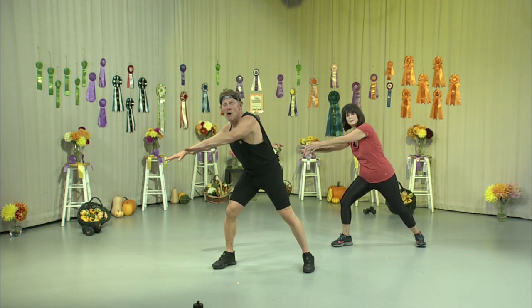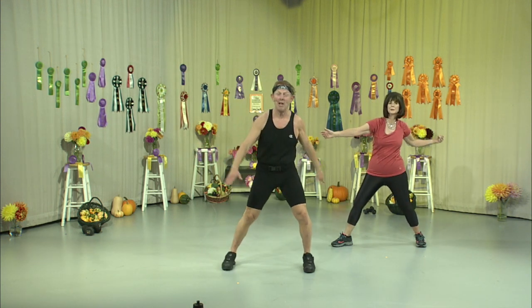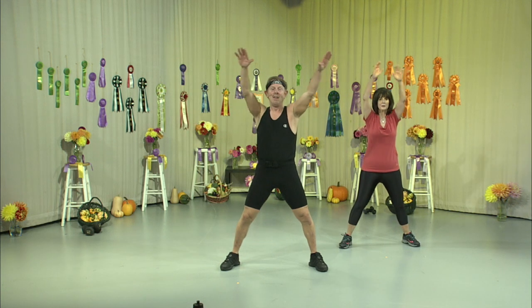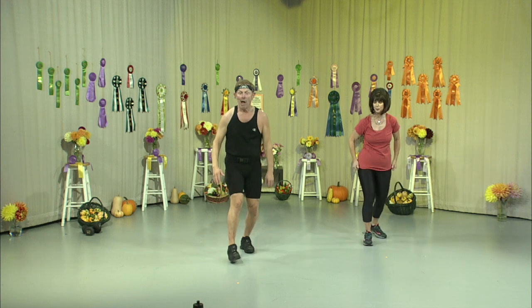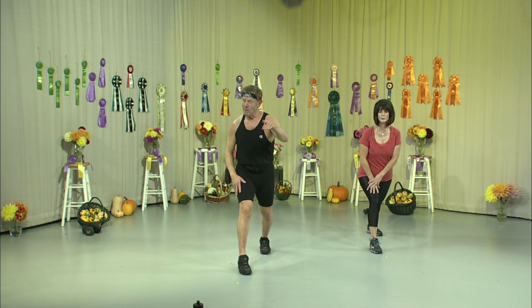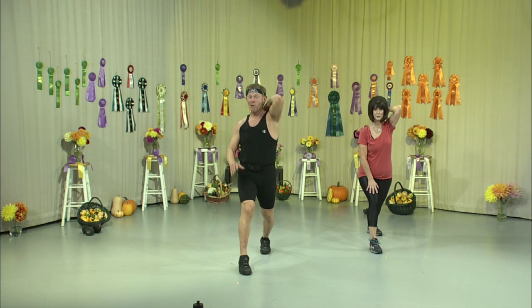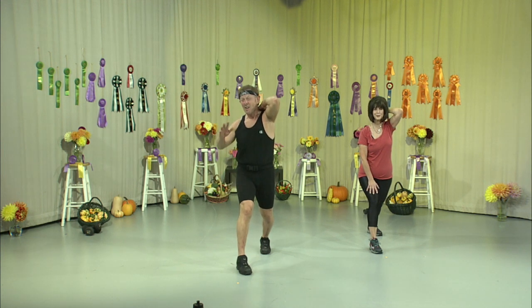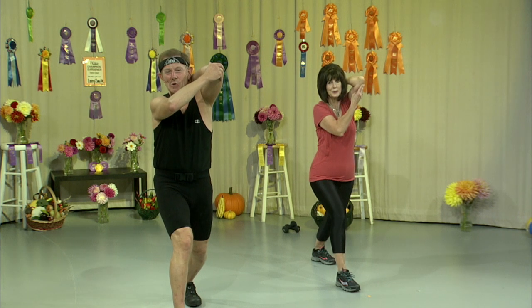Very good. If you in the audience are doing this with us and you need a little more cool down, just keep your legs moving. Breathe in. Exhale out. Let's step back with one leg. And actually, for most people, the better condition you're in, the smaller amount of time it takes to cool down. So if you're just starting out an exercise program, you can cut yourself a little slack, take a little longer to cool down.